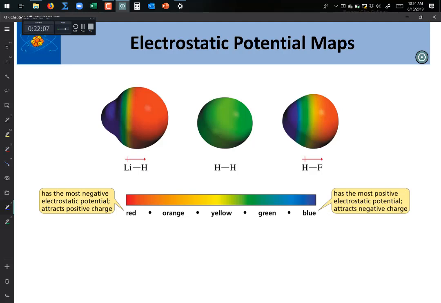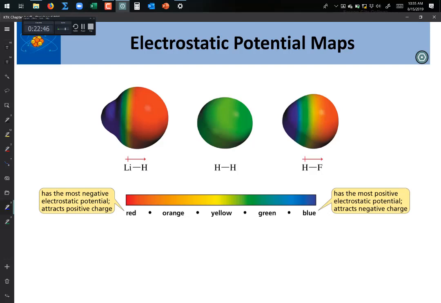And actually the way the electrostatic potential map is generated is they simulate an electron charge around the structure after the model has been created. This is a molecular model that uses quantum mechanics. And they see where the electron repulsion is the greatest. And it's greatest over here and lowest over here. And red is used to indicate, because it's the greatest over here, there's a lot of electron density. So red has the most negative electrostatic potential, a lot of electron density, and the most attractive positive charge.